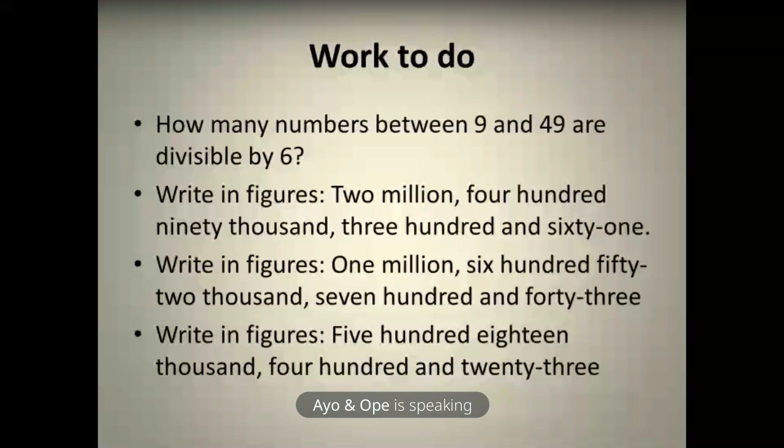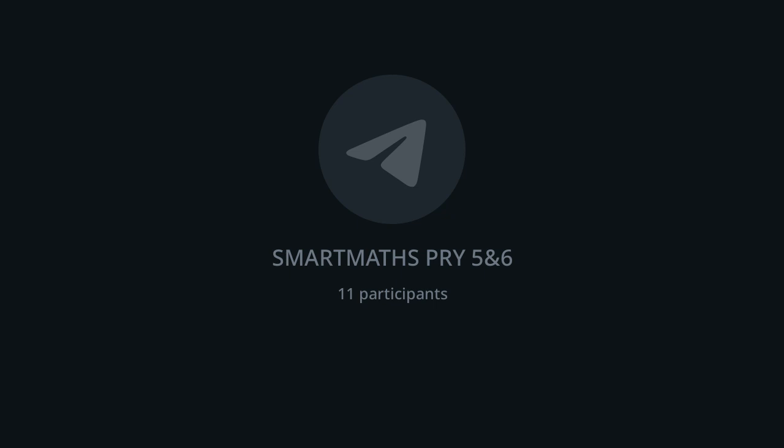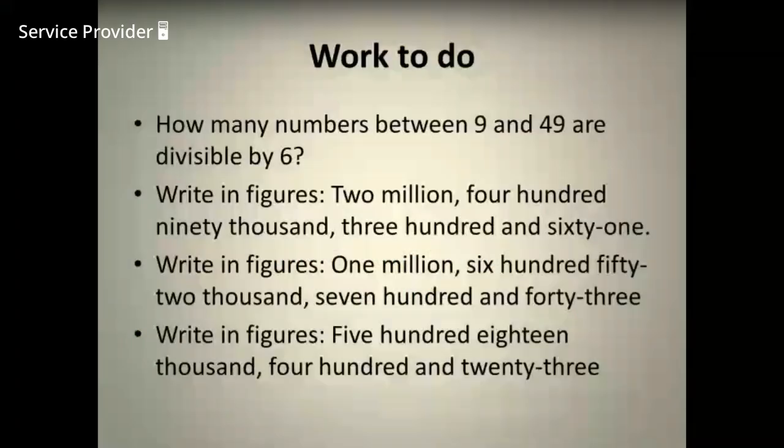The first question in this one. How many numbers between 9 and 49 are divisible by 6? How do we go about this? You have your book with you. You can quickly do a rough work there. How many of them are there between 9 and 49? This is an extension to the numbers or place values that we are learning. We are just putting them together. Can you think? I want you to think.